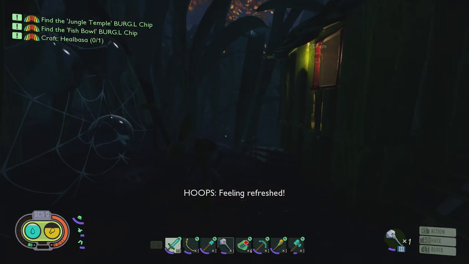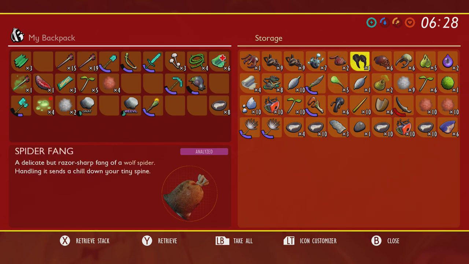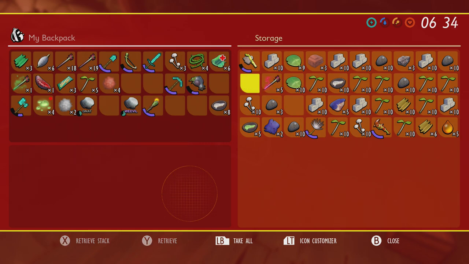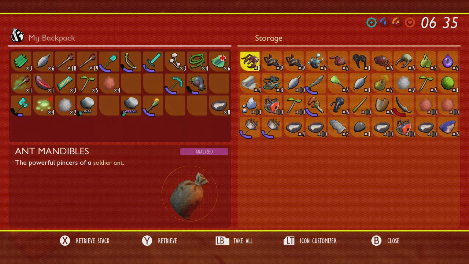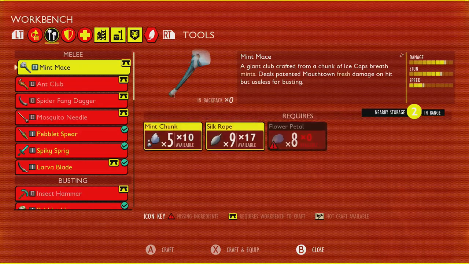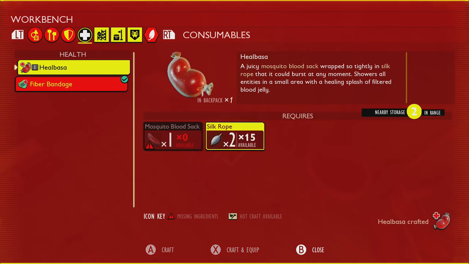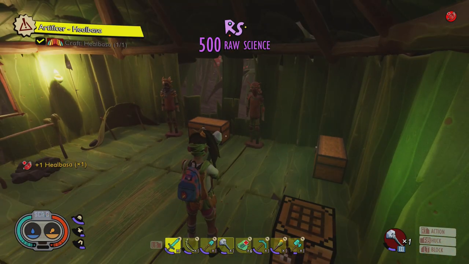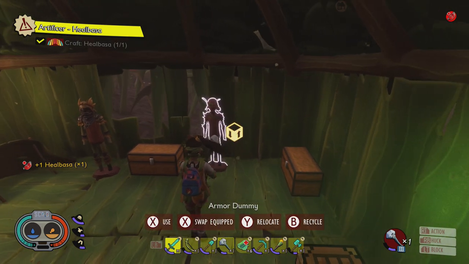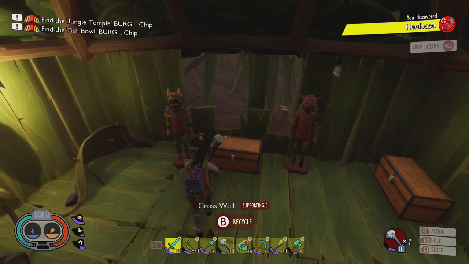Okay. Feeling refreshed. Nope, I've still only got one spider thing. I need two to make the bow. But there's something else I could make. The heel bassa. That's it. Let's make the heel bassa. Boom. Oh, 500 raw science. Bring it on. I've got enough now to do the palisades.